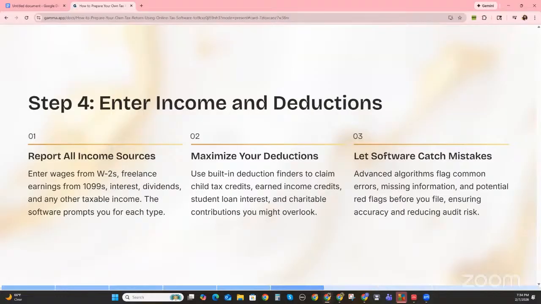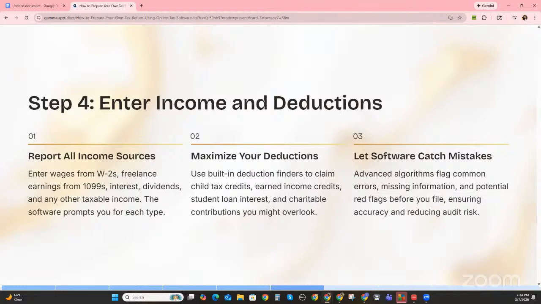So it's going to input all the information off your W-2s and your 1099s. Even if you have, and this is a little bit more advanced, interest or dividend statements and stuff like that.